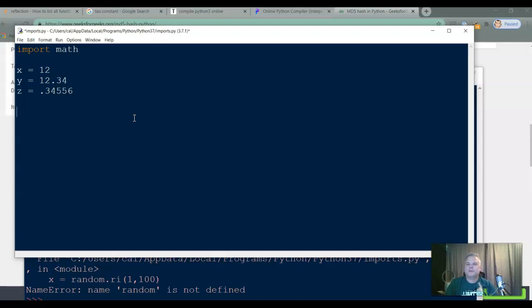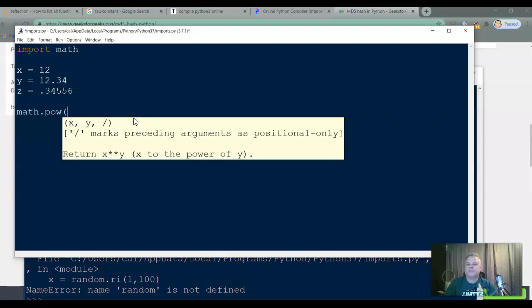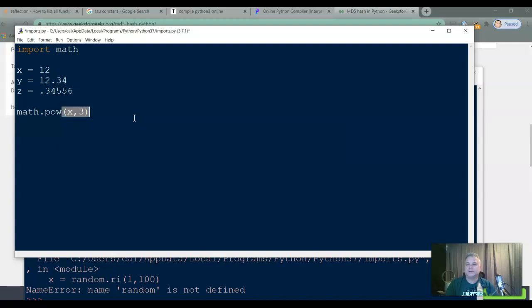So first we've got math.pow, and it requires two positional arguments. The first one is the number that you want to raise to some power, and the second is how many times you want to raise it. So that would give me 12 to the third.